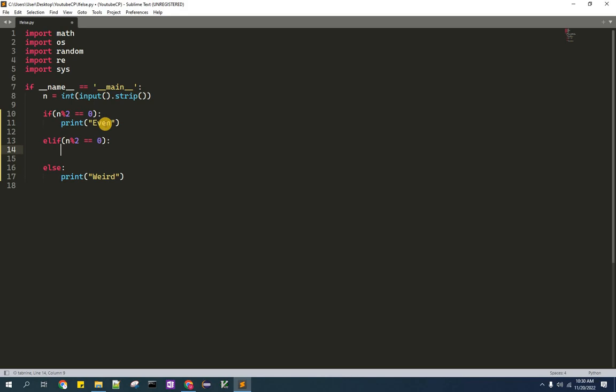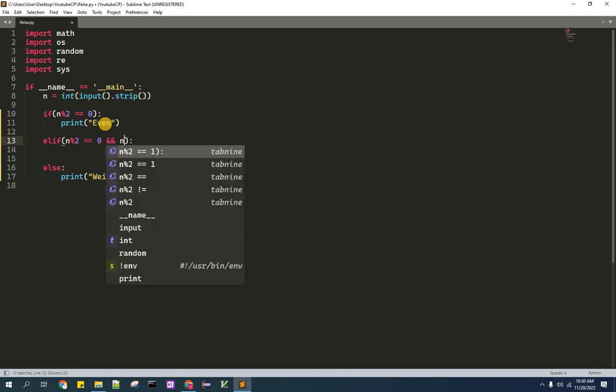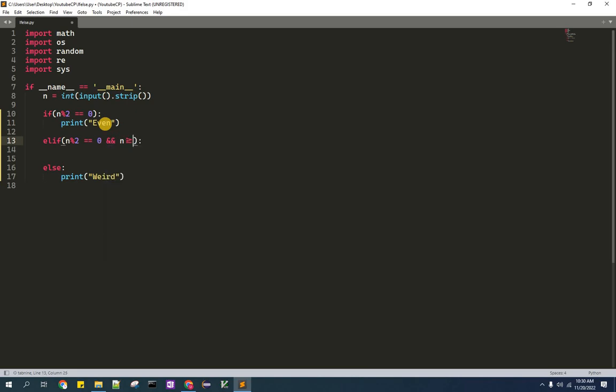So for that, let's add n is greater than or equal to 6 and n is less than or equal to 20, and here we have to print weird. Control S to save.